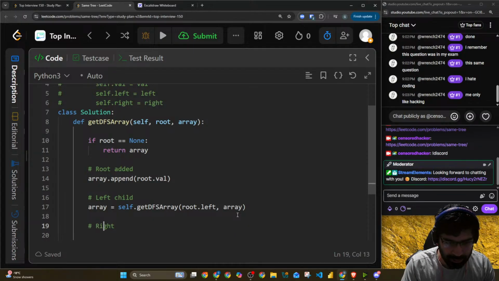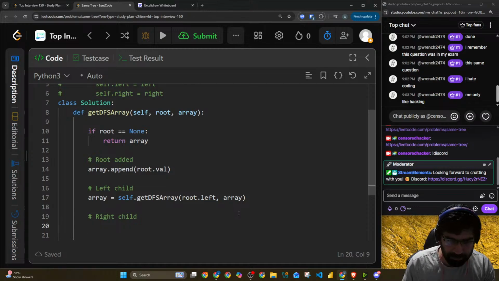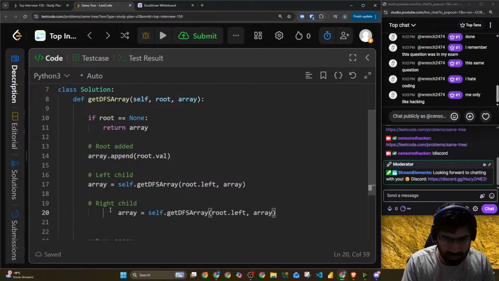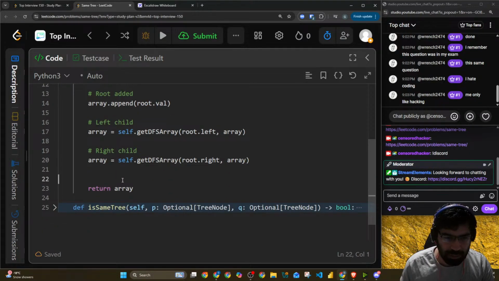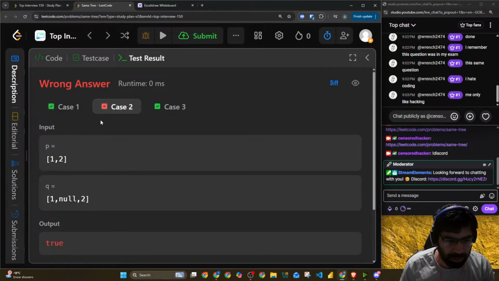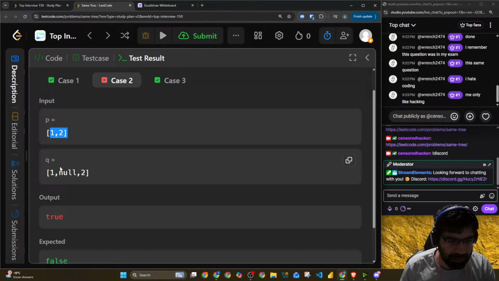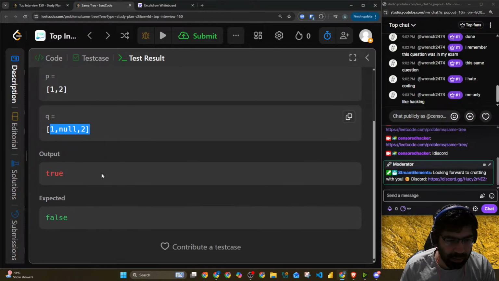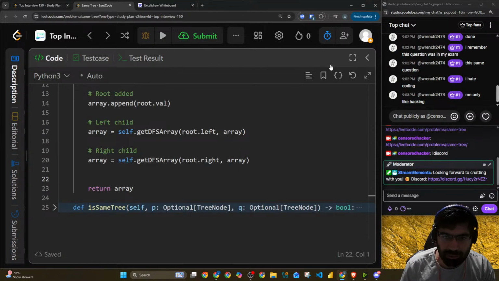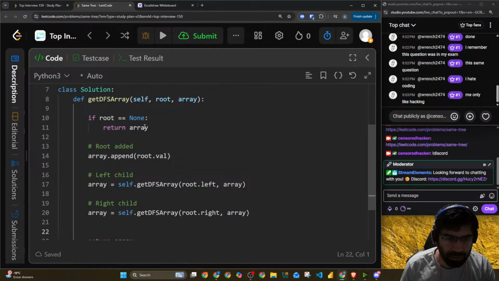Right child. Same thing, but here we will have, then we'll return array. Let's see. Case 1 worked. Case 2, okay. P is this. Hmm. Oh, I think I know what to do. Append.